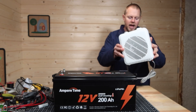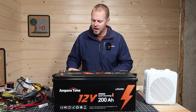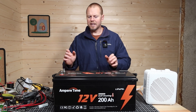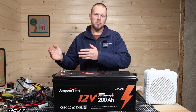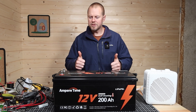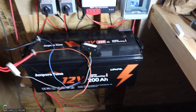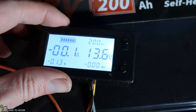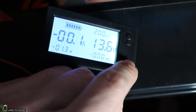I have a heater right here which I'll have hooked up, running at around 600 watts. I'll also have my little Drok meter attached, and we'll be using an inverter to pull power off of this battery. I did just disconnect this battery from my shop — the inverter had been off all day and it was floating at 13.5 volts, meaning it charged up to 14.6 and then dropped back down to 13.5, so it's 100% full and ready to be tested. I've got my Drok hooked up. The battery meter is full at 200 amp hours, 13.6 volts, and 1.3 watts consumed. I'm going to reset everything to start fresh.